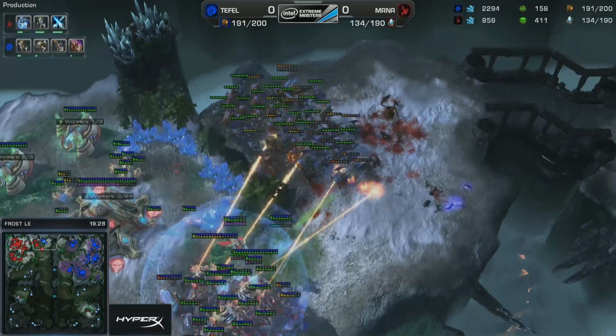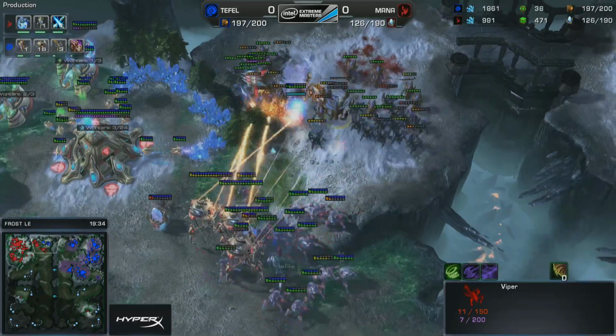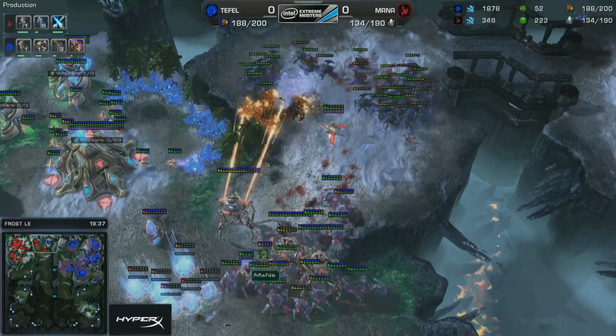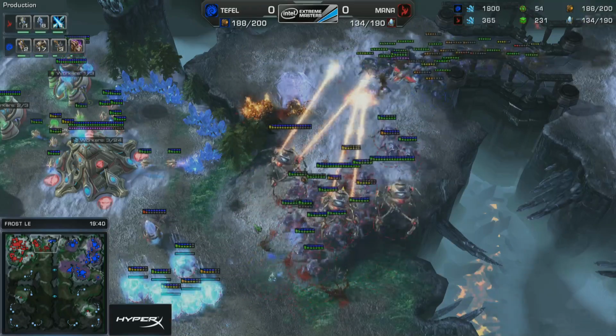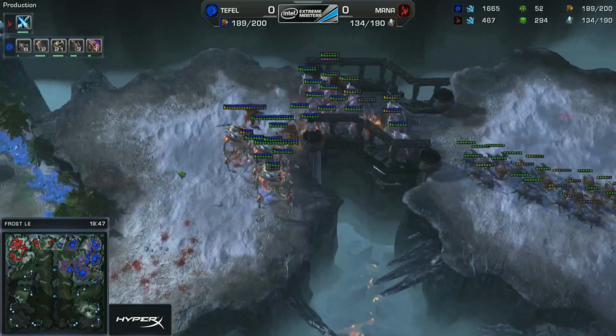Even the Phoenix are trying to take out one of those Vipers at the very end. Taking that out would be very, very nice. But the 3 Colossi, they still go uncontested. There's nothing that Tefel can do about them. And there's a 4th one about to pop out now as well. So 4 Colossus, more Roach Hydra are being made.